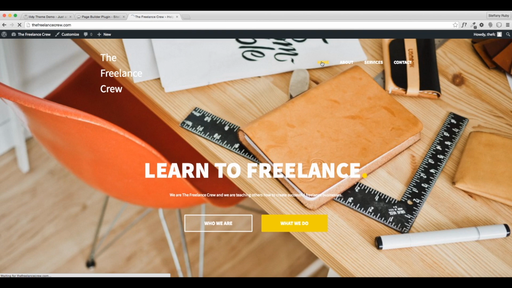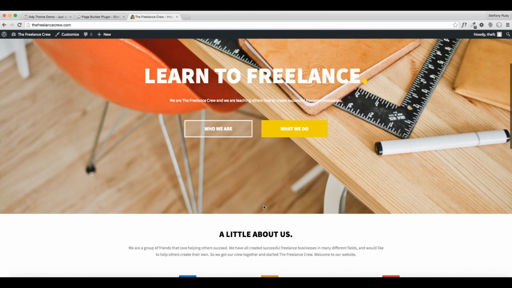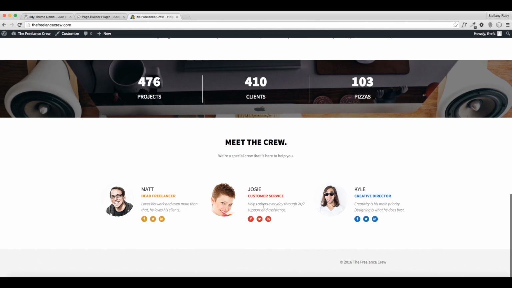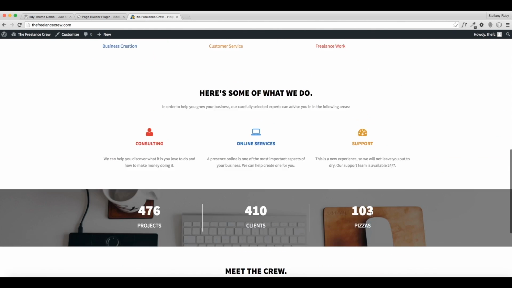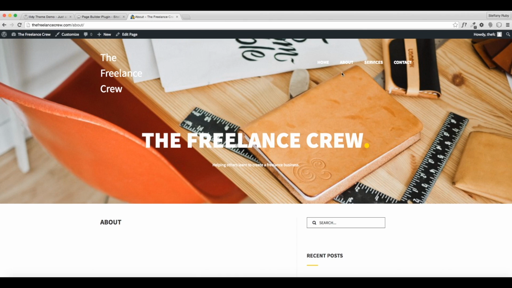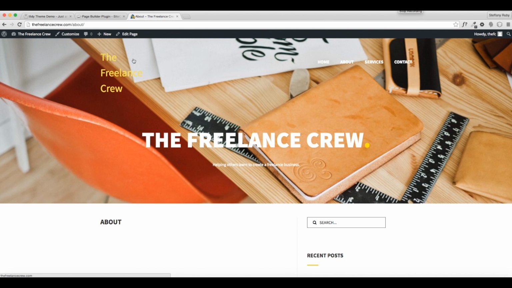So for example, if I click home, it now navigates to the correct home page, which is awesome because we want people to see the awesome homepage we designed, of course. So now we're going to get to the other pages, which are a lot more simple. So the who we are, if you remember, links to the about page here. And so I'm going to first show you how to design this about page.